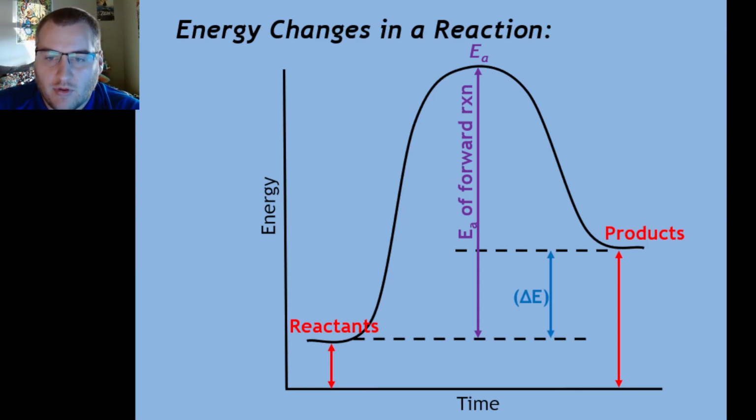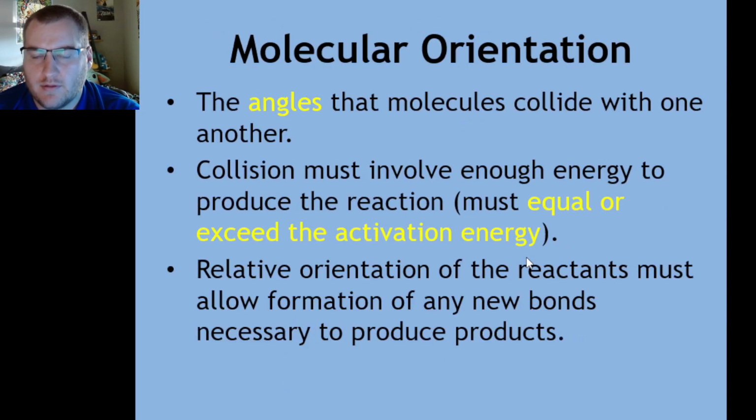I start down here with my reactants. I have about this much energy to start. I only need to get to this much energy at my products, so my products only have a little bit more energy than my reactants do. But I have this giant hill I need to climb to get there. I need to get over the top of this hill like a roller coaster to actually make the reaction begin. That's the activation energy. Even though that energy I don't need at the end, I need it to get started. So this giant hill is the activation energy needed for the reaction, and this change in E is the actual difference in energy between my reactants and products.